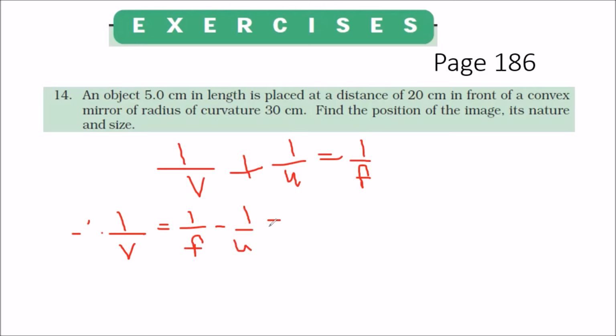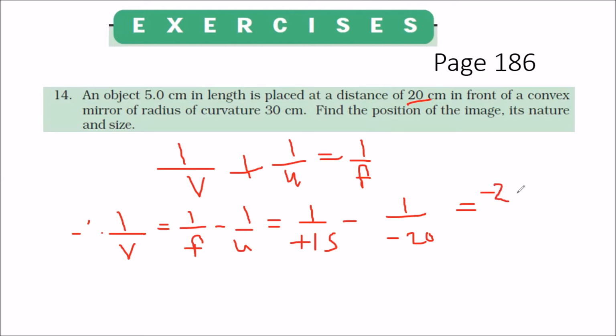Now we will just substitute the values. 1 by f, the focal length we have got was plus 15. So let's write it as plus 15 minus 1 upon u. U given in the question is minus 20 centimeter, if you can see. So just write this. As I told you, half mark for just writing the substitution. And now how to go ahead: either you can take LCM or you can do cross multiplication. Let's do cross multiplication also and see if we get the answer.